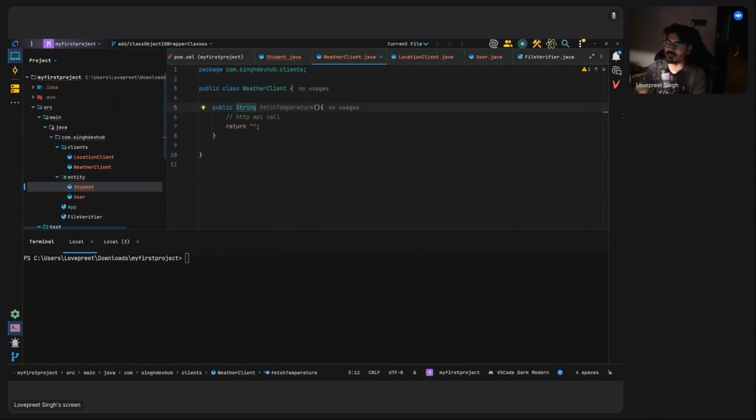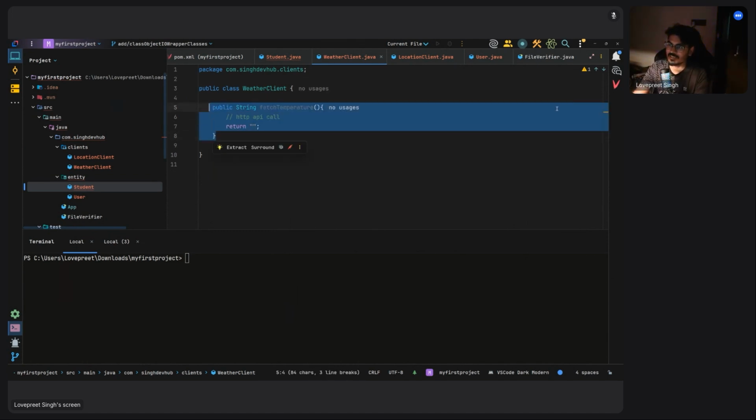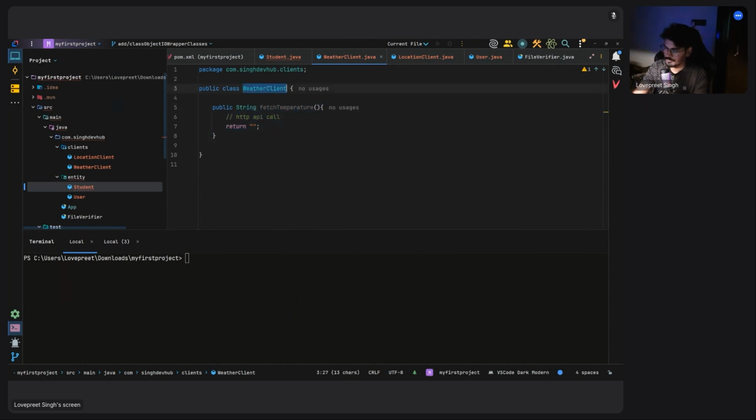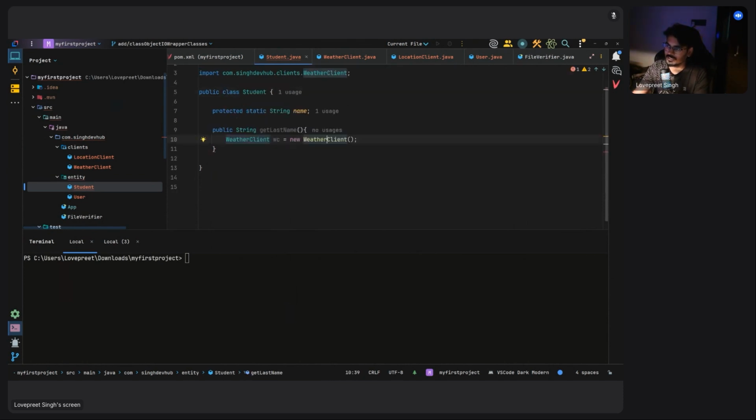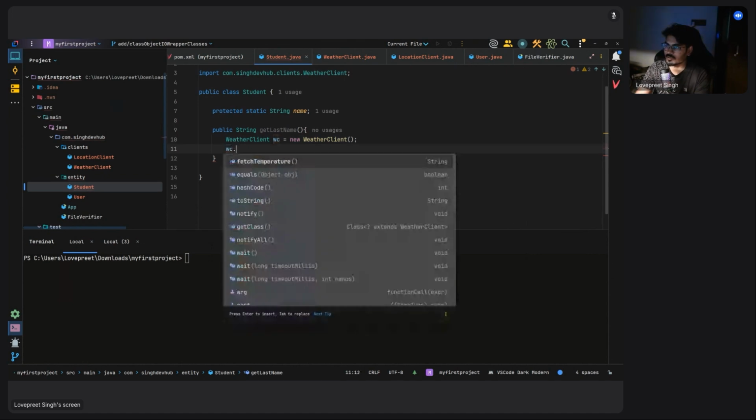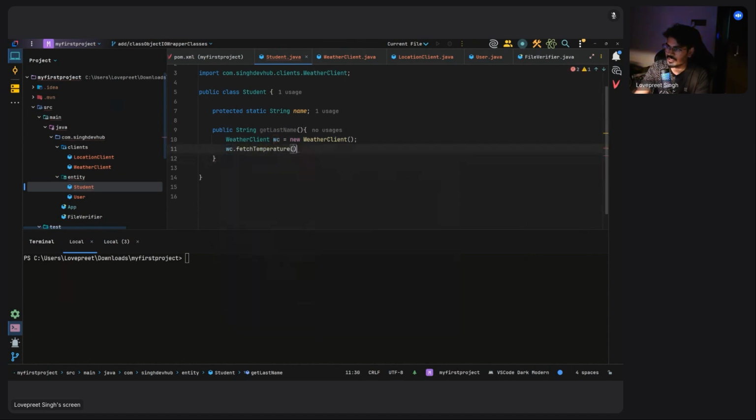The compiler doesn't know, even if you are not calling the class, if this method is there, because that method is not static and is strongly linked with this weather client. That's why I have to give memory to this class, which is nothing but creating an object, which is wc. Now I can access wc.fetchTemperature.